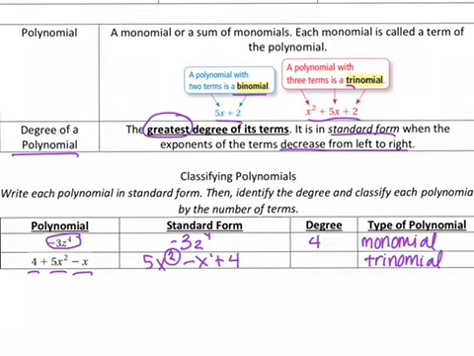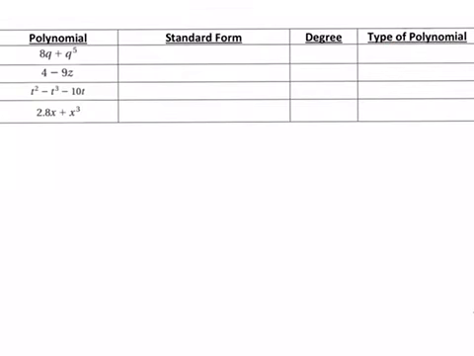So this x has a 1, and then the 4 is a 0 degree, as we've talked about earlier. Now, to find out the degree of the actual polynomial, it's the greatest degree, which is 2. And that's our answer. Now we're going to move on to more problems of this on the next side of your paper. And let's do it again.